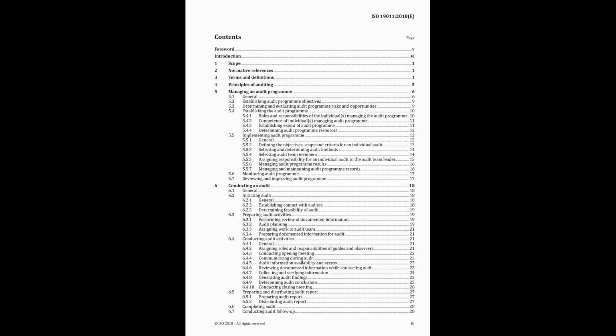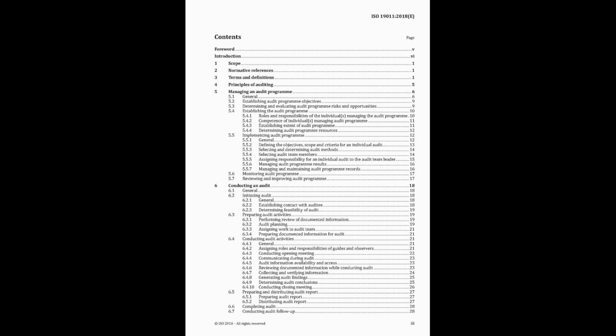Okay, so what kind of things are we talking about here? Well, the individuals who are managing the audit program need to think about things that could potentially impact their ability to achieve the program's objectives. So things that could go wrong or things that could create opportunities for improvement. Exactly. And they need to consider the context of the auditee as well, because that can influence the risks and opportunities associated with the program.